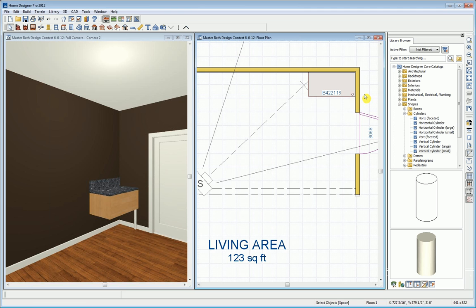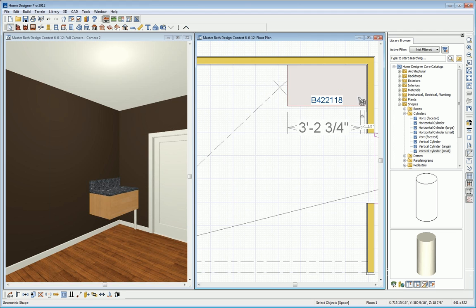So if you want to free any snaps, our program does snap objects into one another, kind of bumping. So you can just hold down your control key to eliminate any snaps there. So you have free motion.